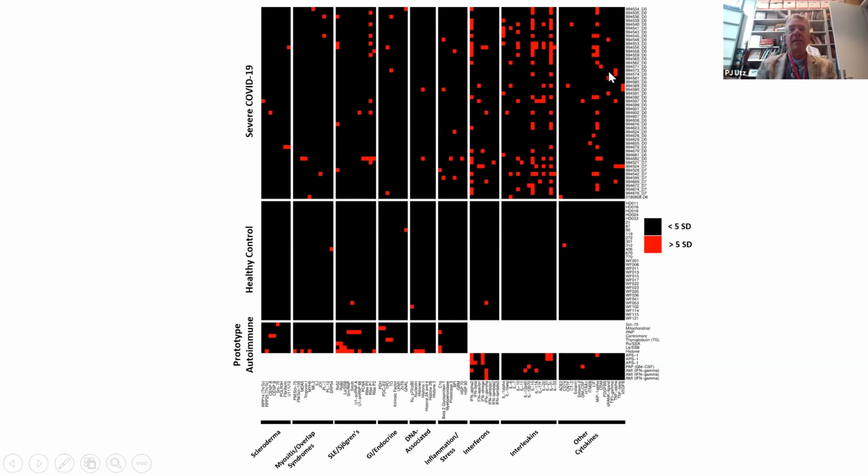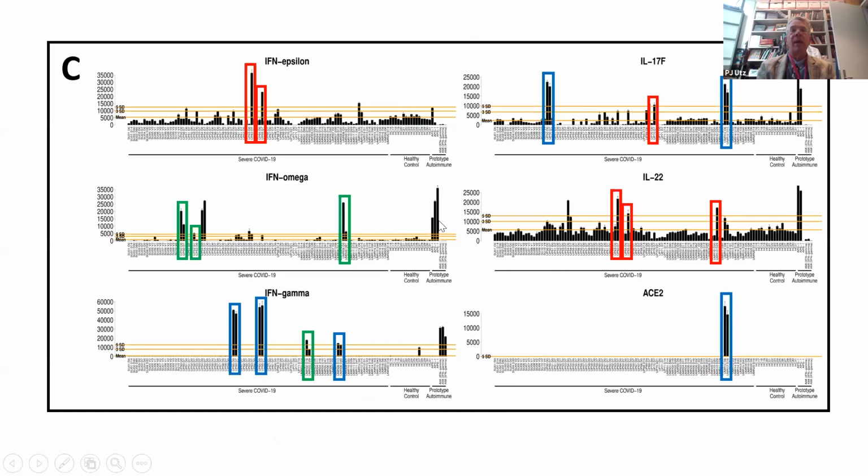This side is the anti-cytokine antibodies, and what you see here is a ton of red. So these are interferons here, interleukins here, and other proteins here, including another ACE2 positive subject here. The take-home point is you don't see this in healthy controls, but you see a lot of it in patients with severe COVID-19. And you don't really see very much in patients with mild COVID, which I'll show you in a minute.